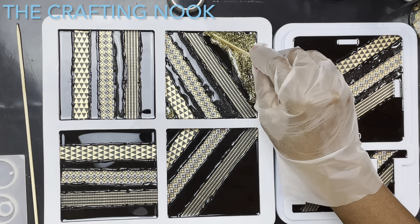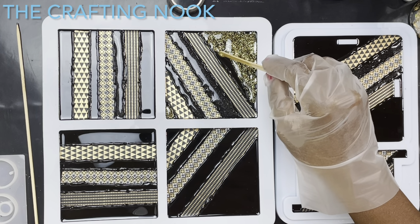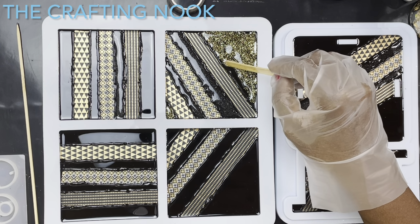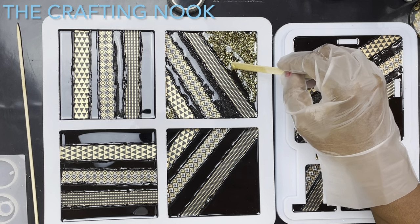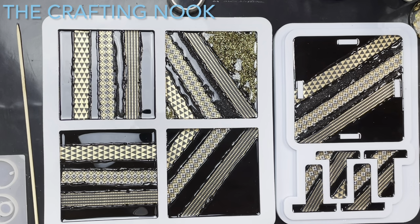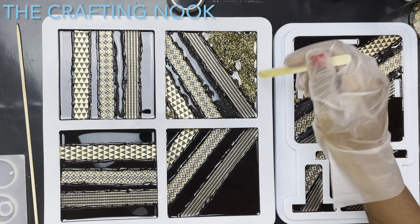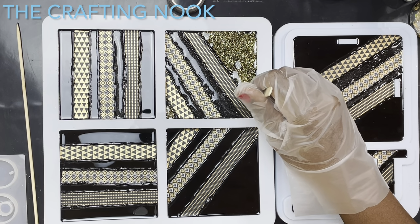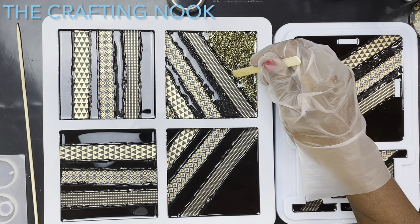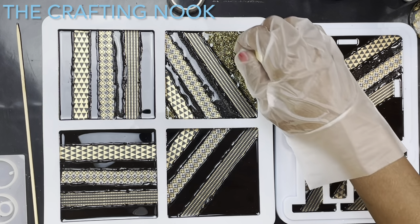So like I said, this is day two on these coasters. I probably could have made it a little bit shorter, but I did not want to come in here last night. I only wanted to make sure that everything was getting dry really good. A little bit more over here. And what I have mixed, y'all, is 2 ounces. I only mixed 2 ounces to do this. I don't think it'll be much more that I need for this. Okay.